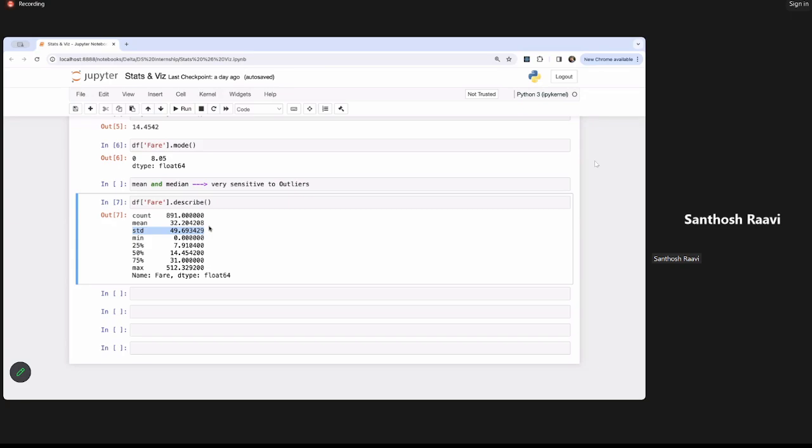The sparsity of the data, the spread of the data, how much distance the data is being spread. That is nothing but the standard deviation, and variance is nothing but the square of the standard deviation. If you get the standard deviation, then you will get the variance. We won't go with the variance much because it explodes the data. Explodes means it increases the value of the sparsity. So that's why we go only with the standard deviation.